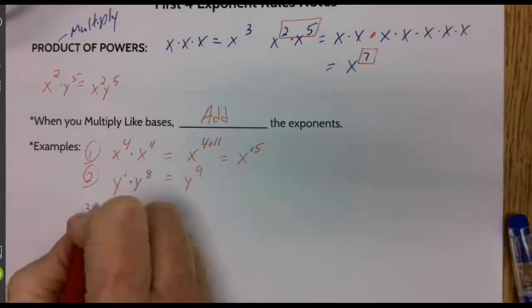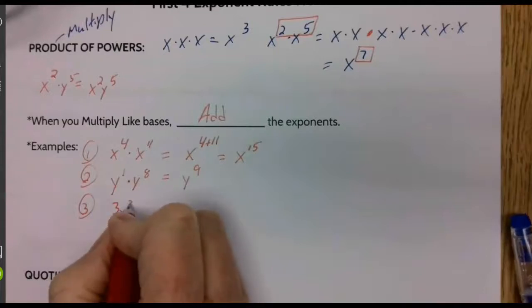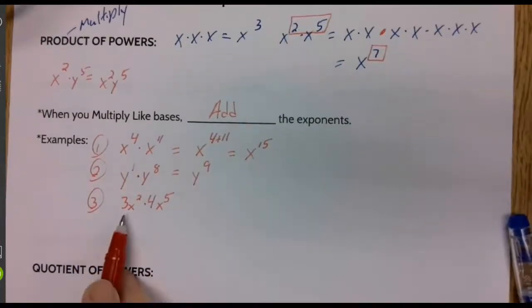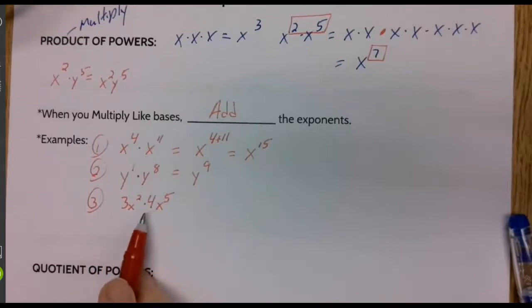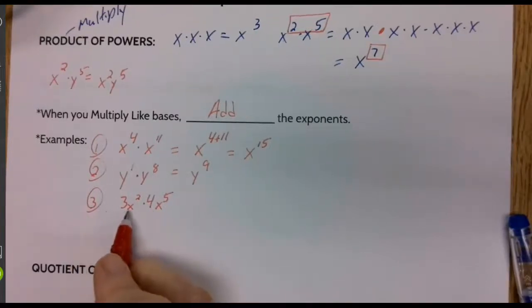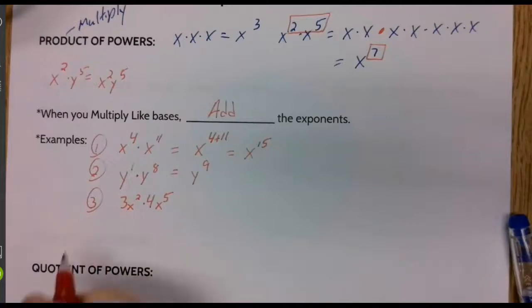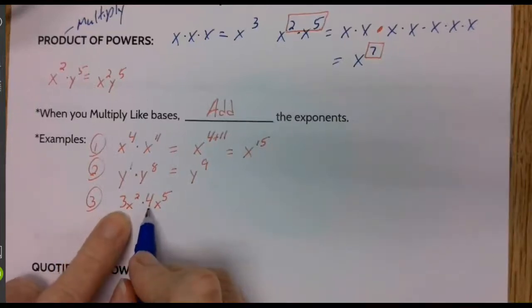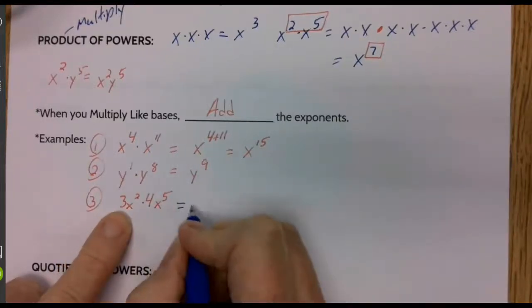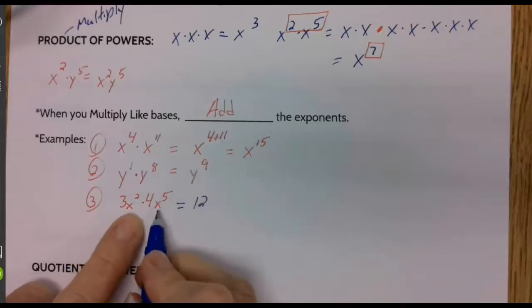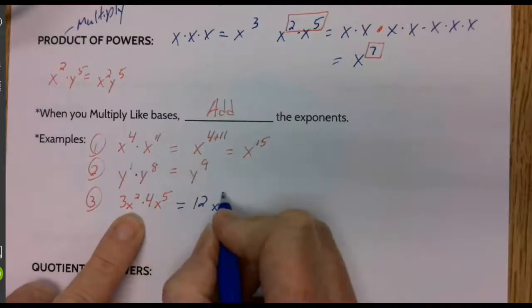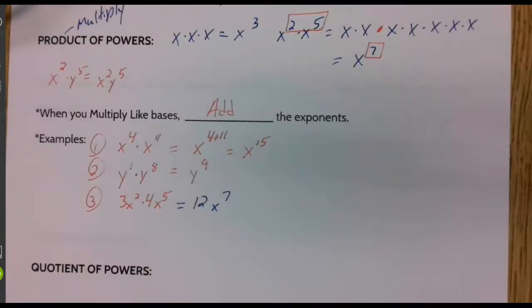Let's put some coefficients in there. So we have 3x to the second times 4x to the fifth. Coefficient, 3 is a coefficient, 4 is a coefficient. Coefficient is the number that is connected by multiplication to the other terms. But it is a number out in front, but it's connected by multiplication. So what you need to remember is I still multiply those like I always would. 3 times 4 is 12. Now I have like bases, and when I multiply those, x to the 2 plus 5 is x to the 7th. Oh, we've seen that before.